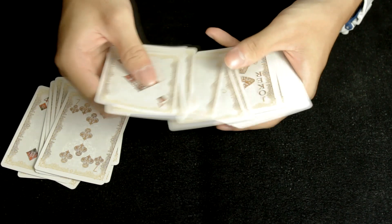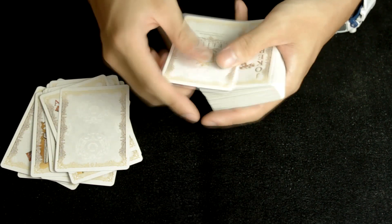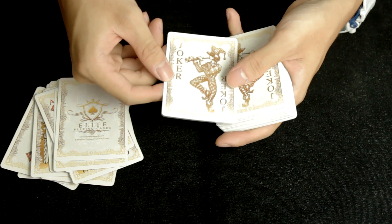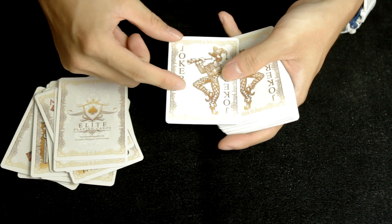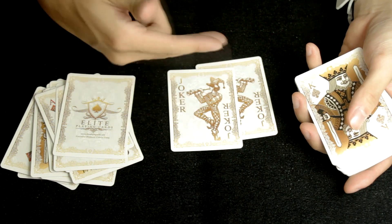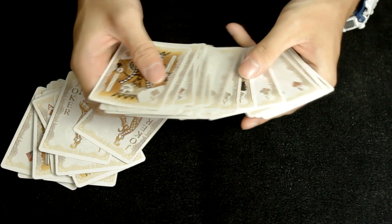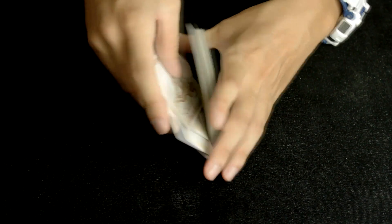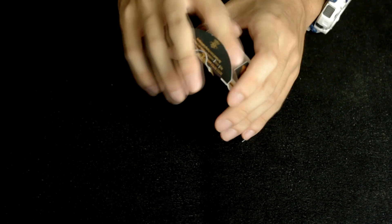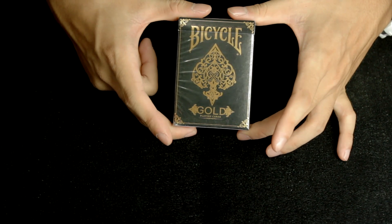It's really worth your money getting something like that. You'll be provided with a blank card which you can write a note or do anything else you want. This is just the advertisement card — Elite Playing Cards. The joker looks very nice with really huge words, which can be used especially for magic effects. So that's what you get for this deck. I would really say it's worth getting one. This deck is limited edition, so personally I'd say get one to play with and get one to keep in your collection.